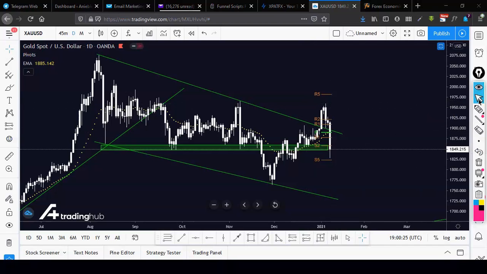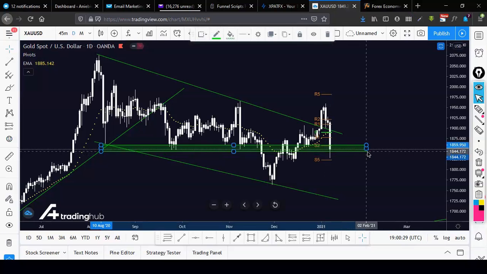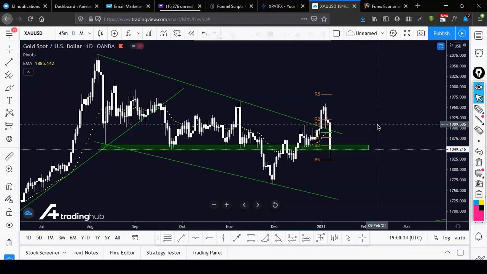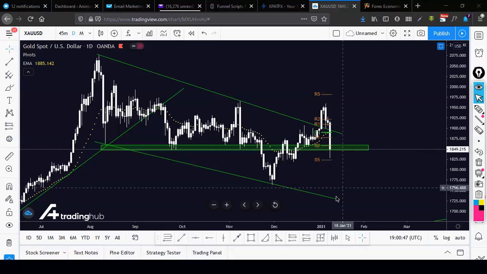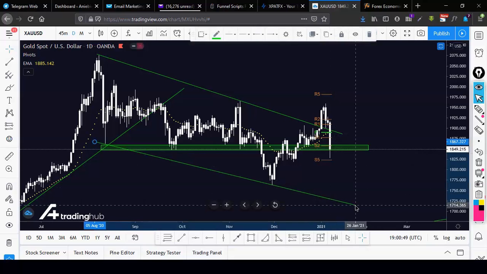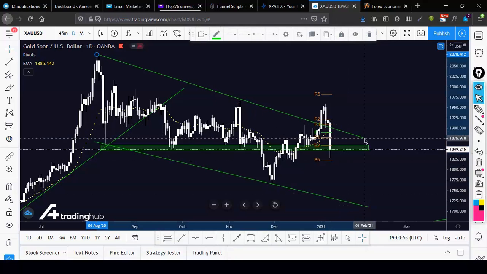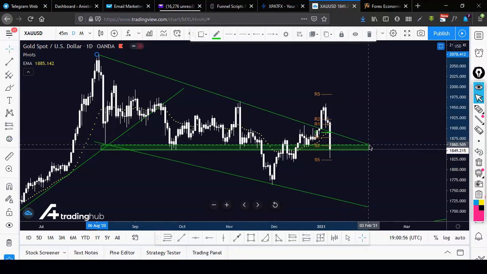So this is going to be a decision maker for us. You see this zone? This zone is going to help us in making a decision on this. If price closes below that zone and retests it on your entry time frame, just know it's going to reach this trend line again. That zone is the decision-making zone for us.